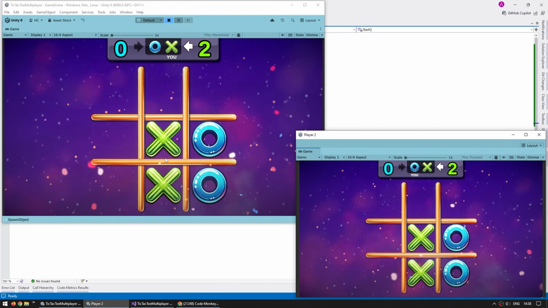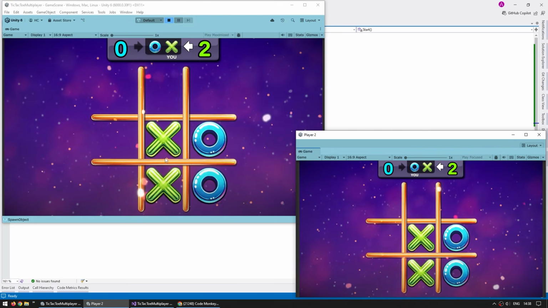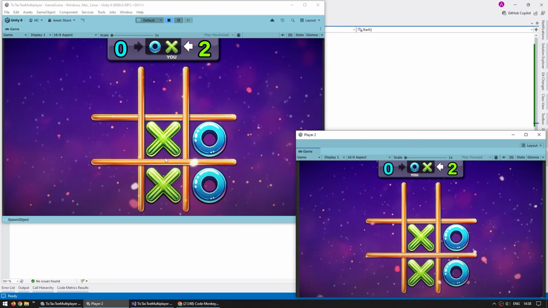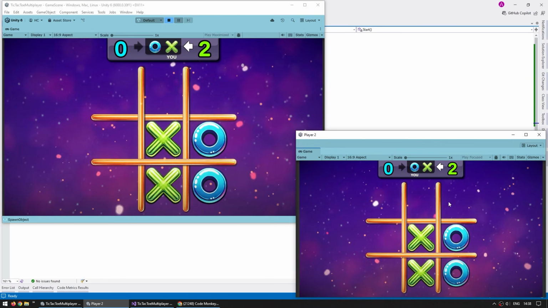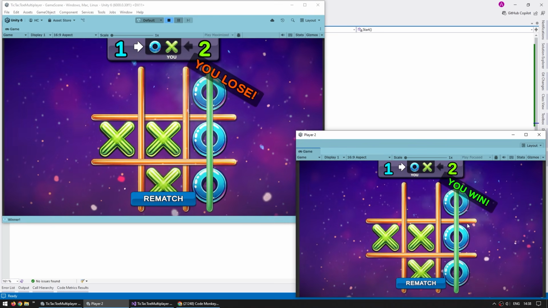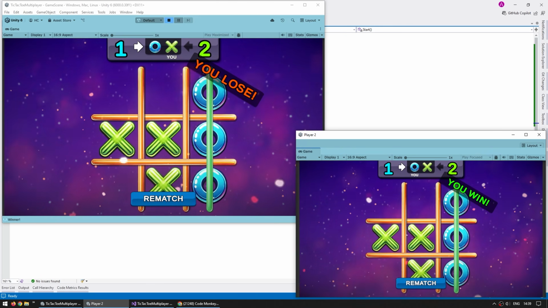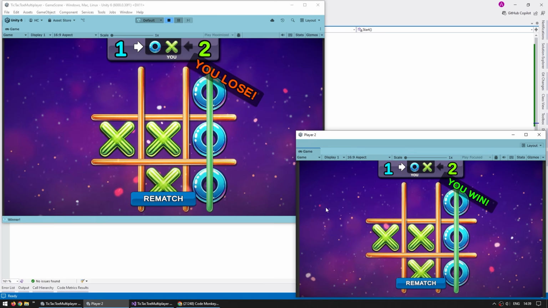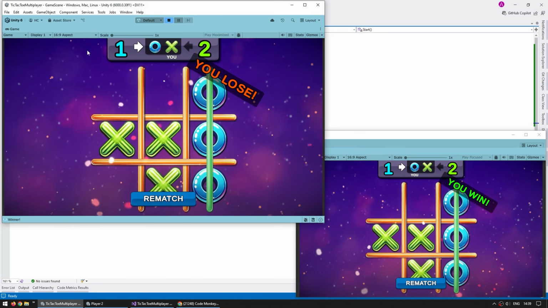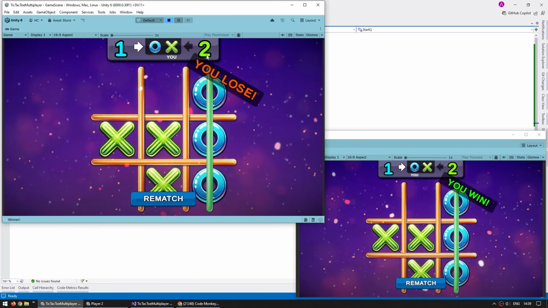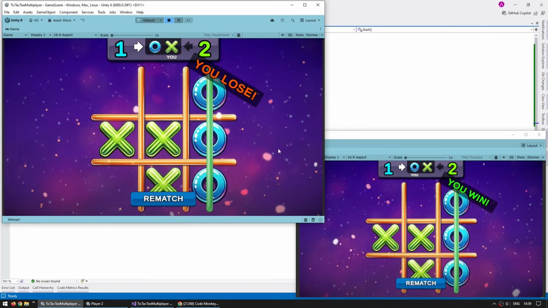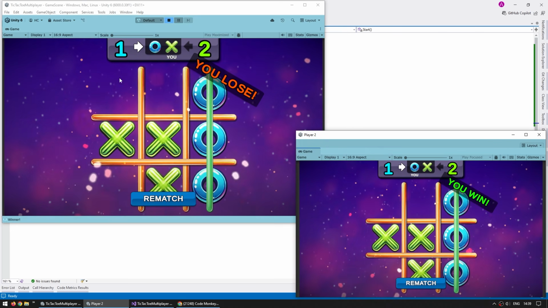quite a lot about netcode for game objects, about how to make multiplayer games. So first of all, we are using the network manager, so that is the main class inside netcode for game objects. That is the main class that syncs all of our data, all of our gameplay. We handle the connection, we use some RPCs to run logic on either the server or the clients. Then we use network variables, like over here for the scores, for keeping track of that data and keeping it synchronized always.